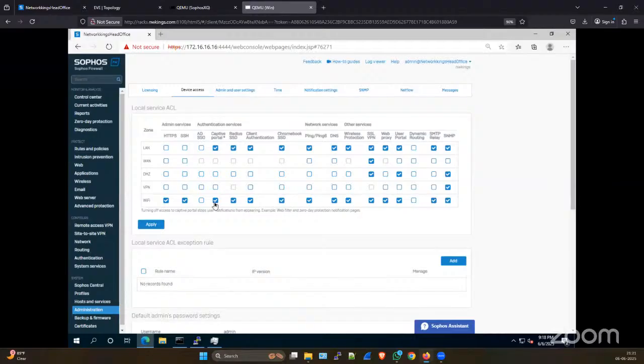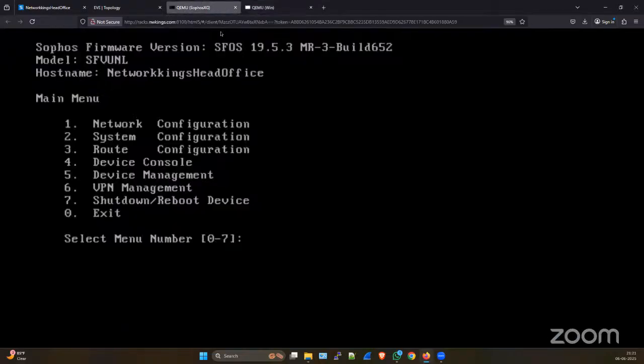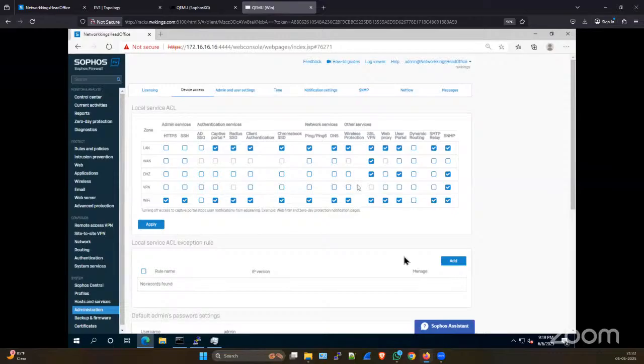Let's say you have only one ISP. What if you lose access? Of course, you should be able to access with the exception rule for one particular system. And we also have to remember the IP which is added here, so that we can add it on the system. Sometimes it happens that we don't know which IP is bypassed on the firewall for access. In that case, what if you lose everything? There is always console access in the end. We can consider that a thumb rule.